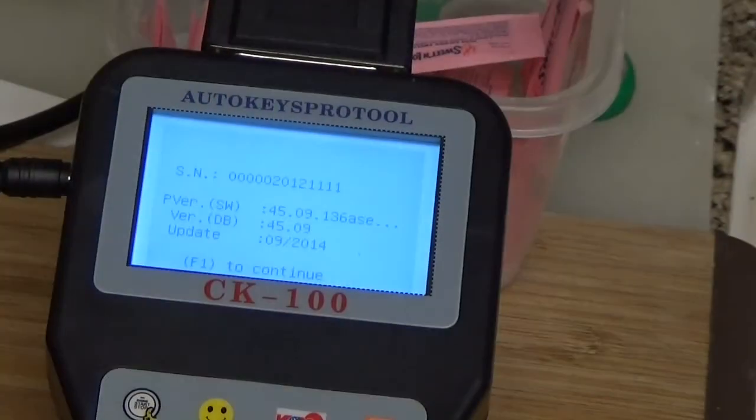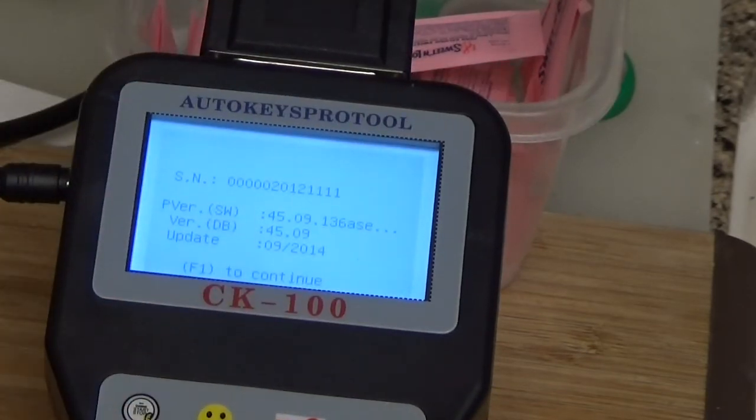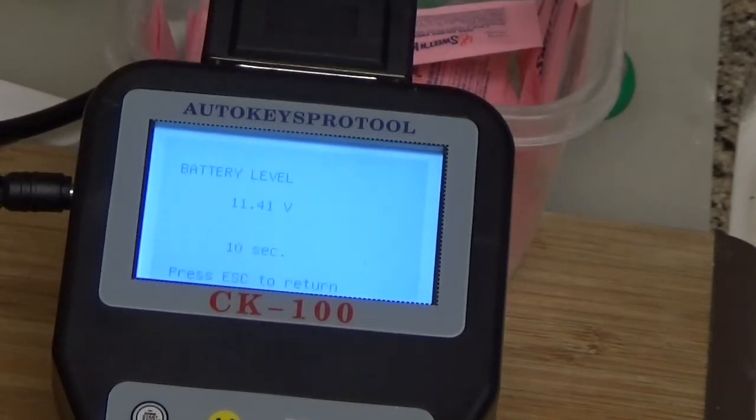This is for the CK-100 version 45.09. This is what it looks like when you first start it up here. It just comes up with a serial number and different things. And it says push F1 to continue, which is a password. Somehow it enables a password. You don't have to have the actual password, it just takes care of the problem.